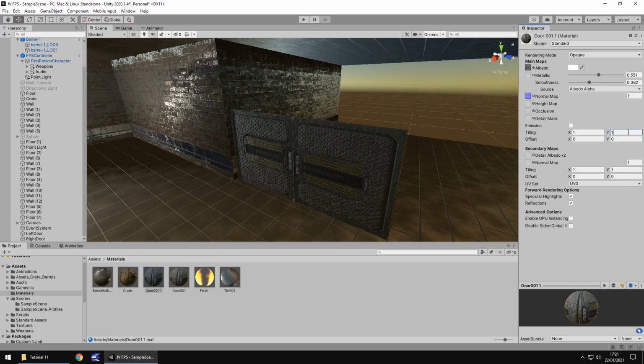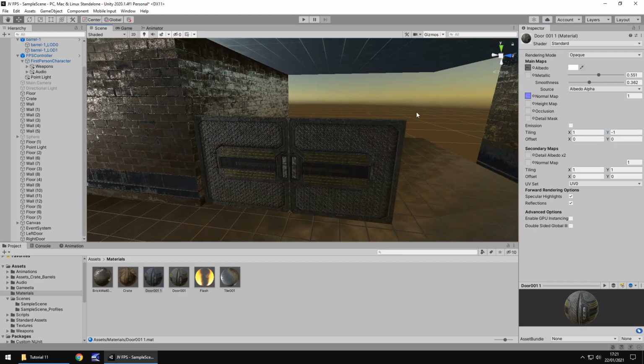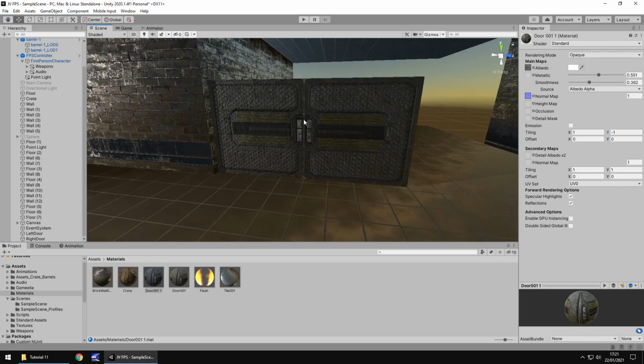If you want to do it the same way that I'm going to do it now, all you need to do is create that second material and tile it correctly. We'll come back to tiling at some point, probably fairly soon, because it's really cool what you can do with the material. So both of these doors are now aligned.